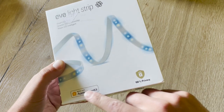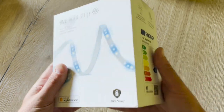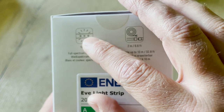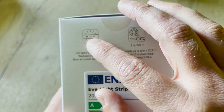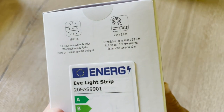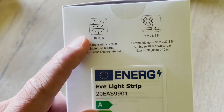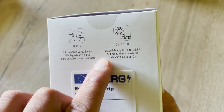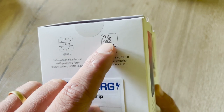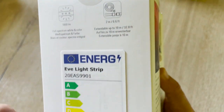Here you can see it's an Apple HomeKit device only. Privacy, as always, is a big issue for Eve. There's a full spectrum, triple diode technology. That means that you have an RGB diode, a warm white diode and a bright white diode. And it should be one of the brightest LED strips available for Apple HomeKit. It's extendable up to 10 meters, or 32.8 feet, and you can order those extensions only at Eve Home.